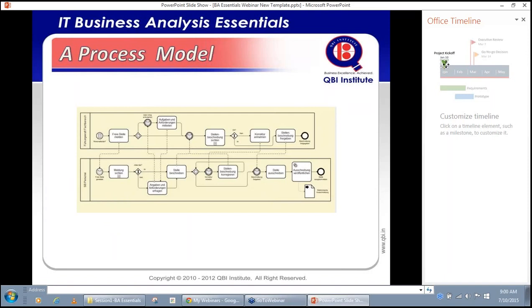So what you see here is a process model which is prepared through business process model and notation. So a software like Aris or Bizagi or Microsoft Visio is utilized for this. And you prepare models for your processes, whether you are in airlines industry, whether you are in insurance industry, or whether you are in publishing industry. For your project and for your processes, you can prepare these models. And if you can prepare a process model for one industry, you can do it for other industries as well. So what you need is standard modeling skills.